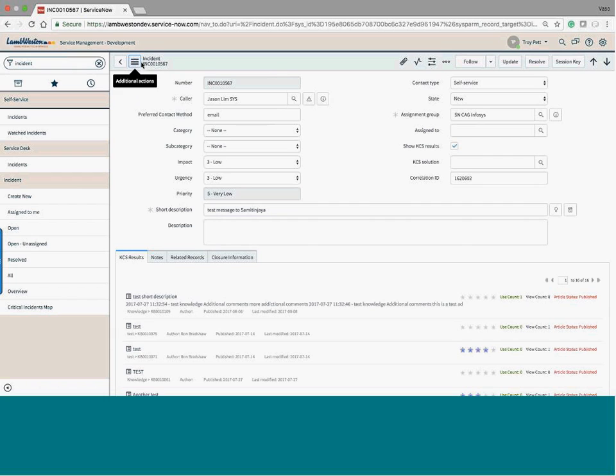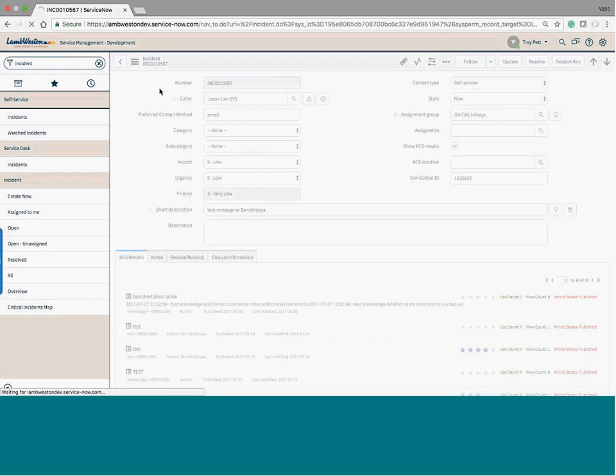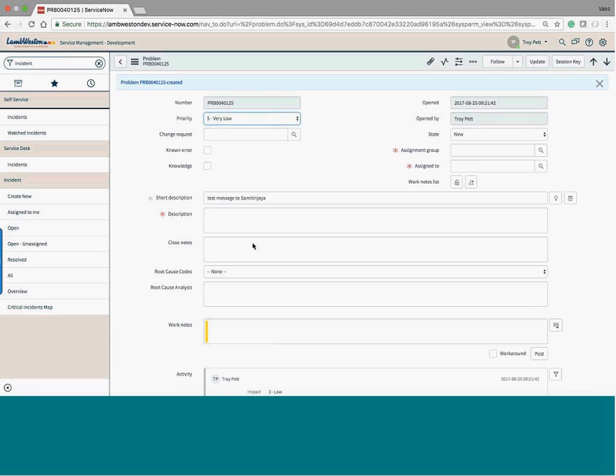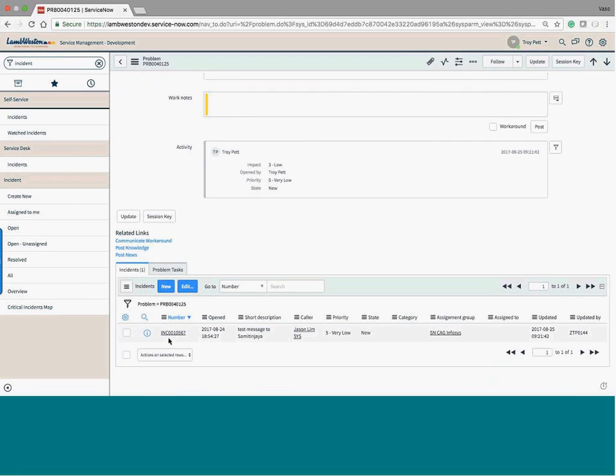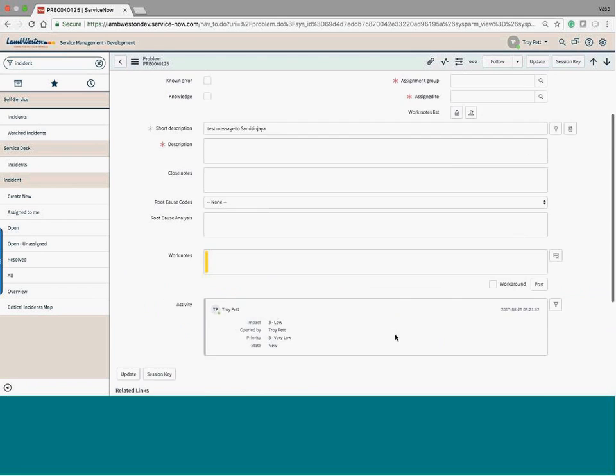So click on the context menu here. We're able to create a problem. So now created. If we scroll down, we do see that the associated incident shows up at the bottom here.